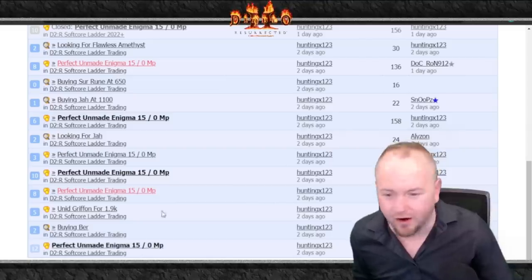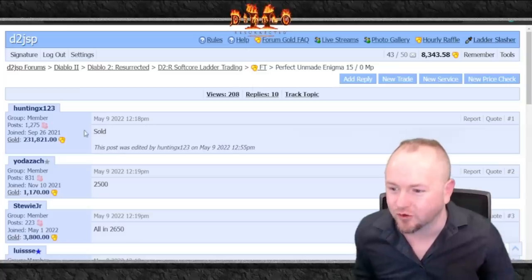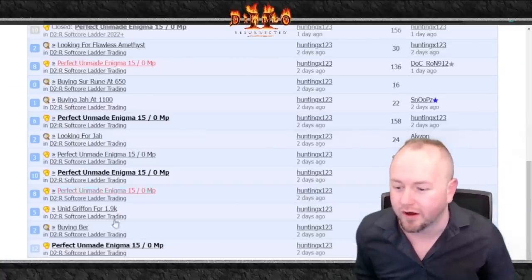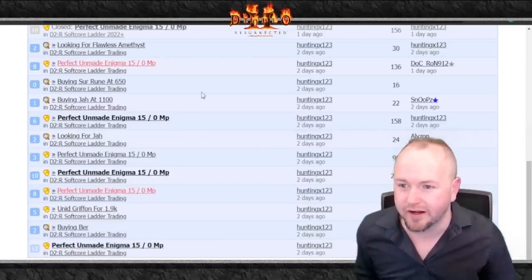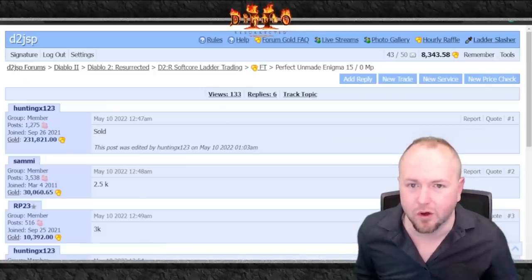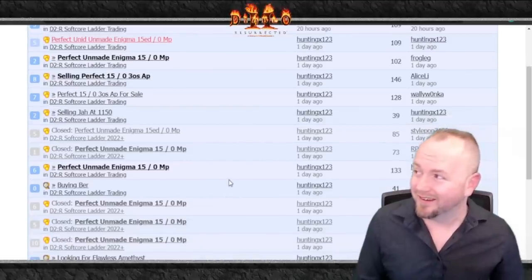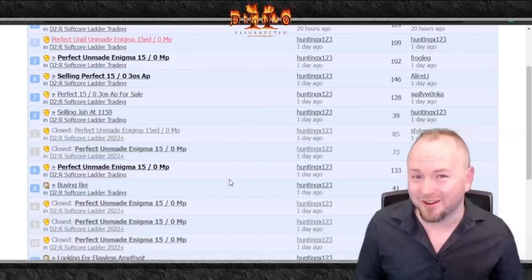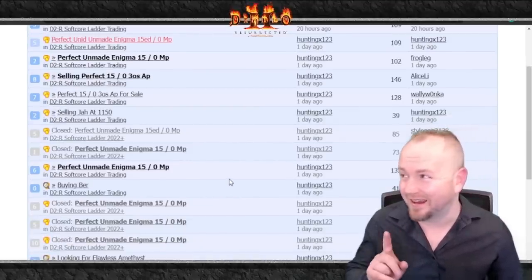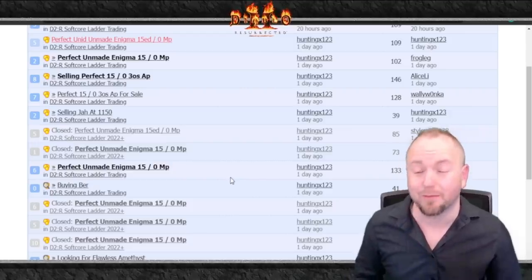We've got one here. All of these things are actually being closed out in the actual trade. Like, look at this one, sold on a different occasion. This one right here, sold. Yeah, here's another random one, sold. He's opened up a lot of trade channels here with oddly similar items, right? An unmade perfect 15-0-3 open socket Enigma mage plate.